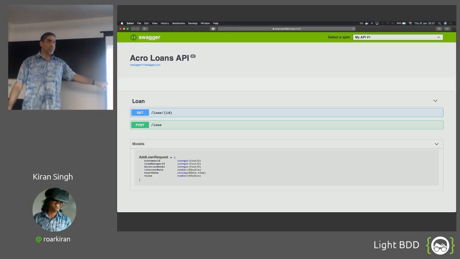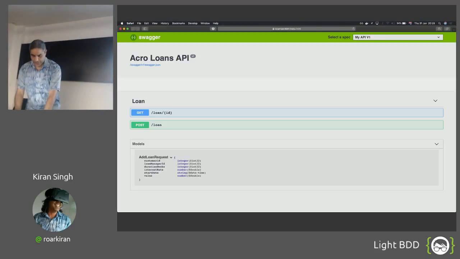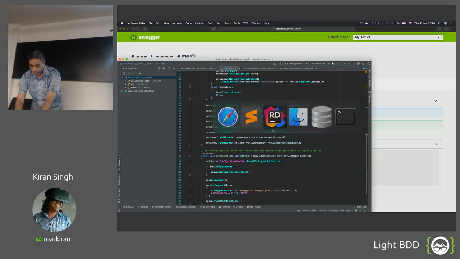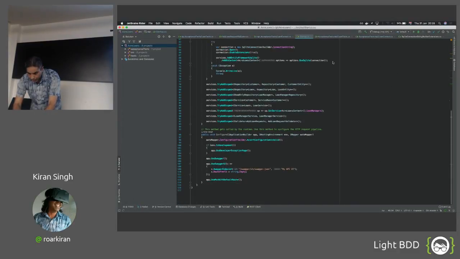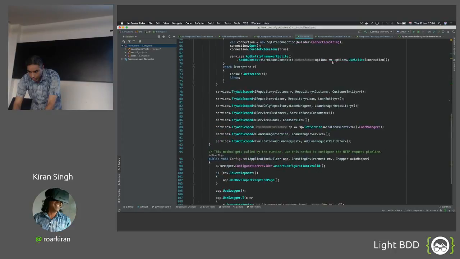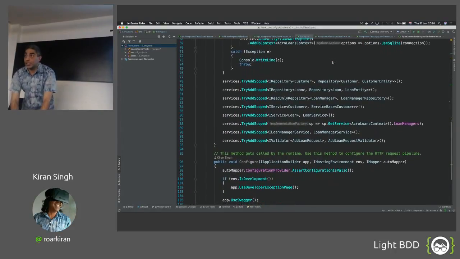So, a very small API which allows you to add and view some loans based on some conditions which I've concocted. So, the tests here would be, let me start by pulling out your startup file, and you will see, can everybody watch this?